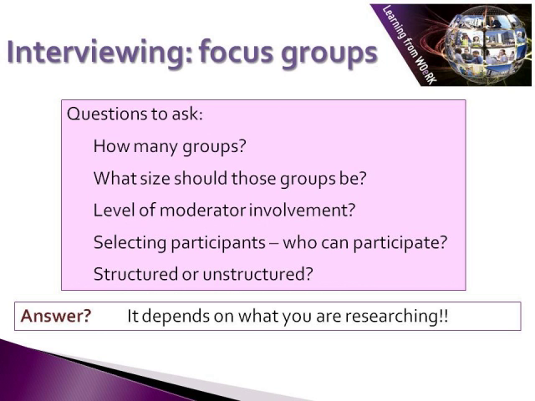With focus groups, the first questions that are always asked by people are, well, how many groups do I use in my research? How many focus groups do I use? How big should these groups be? How involved should the researcher be in that? So the person that's there moderating the focus group, how involved should they be? How do you go about selecting the participants who can participate, and do we leave focus groups completely unstructured, or do we put in the focus group discussion some form of structure?